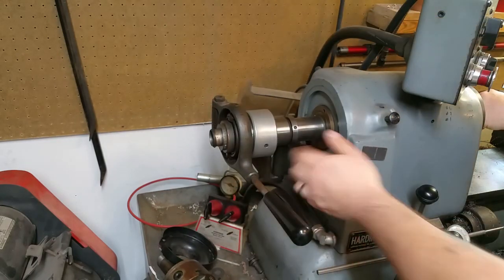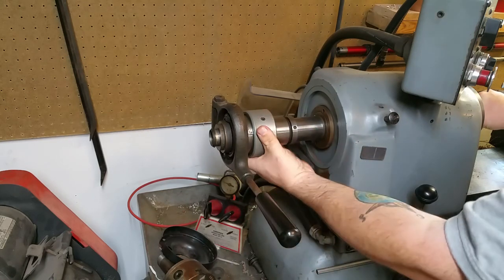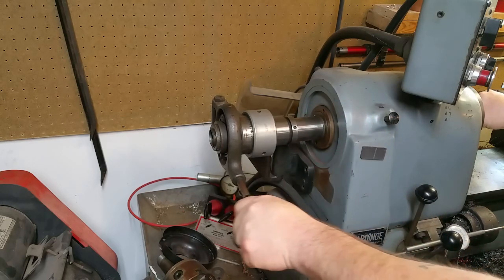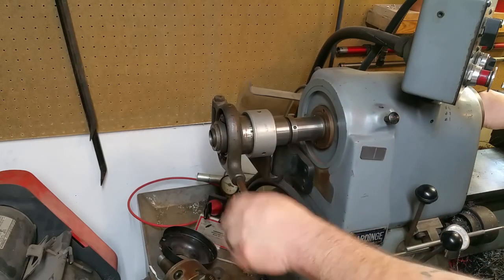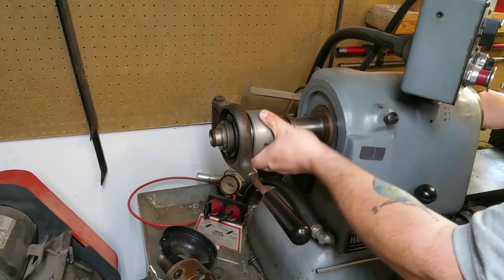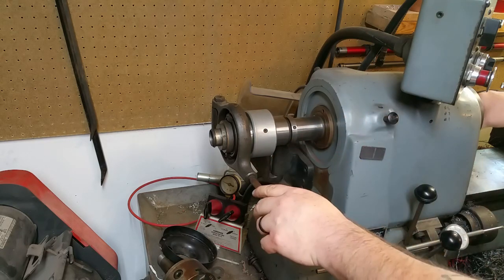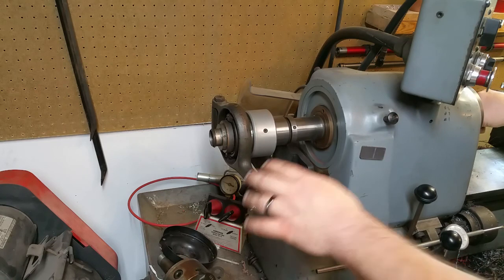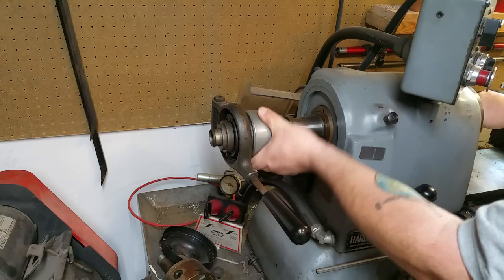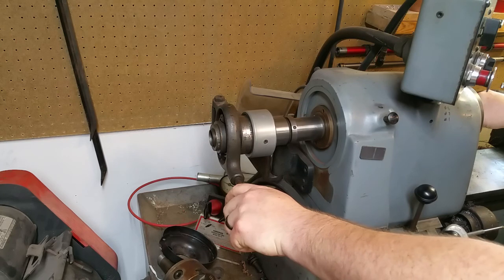The way you can kind of cheat that is you can tighten this up a whole bunch. That's as tight as you can get it really — you don't want it much tighter than that, it'll wear it out. Sometimes there's a sweet spot with a collet and a piece of material in your spindle due to wear. These aren't brand new spindles or collets, and the material certainly isn't perfectly round ground stock. So you might want to experiment with how tight the collet is to get your run out where you want it to be.